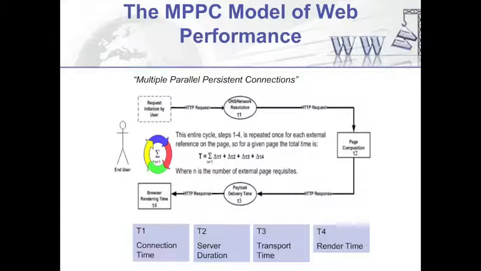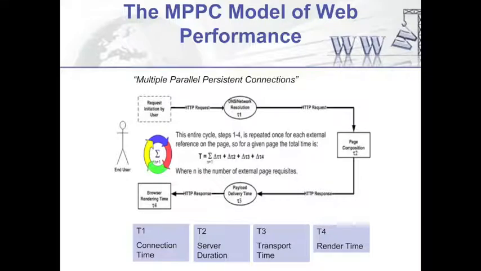The T3 transport time is the time taken for the data to be transported over the network. This is where our network latency actually comes into play and has an effect on the user experience, is that T3 transport time. And obviously that involves some understanding of TCP/IP and the underlying network. The rendering time, this is what I was talking about, the time taken by the browser to perform whatever actions it needs to take in order to get that web page ready for you to interact with it.